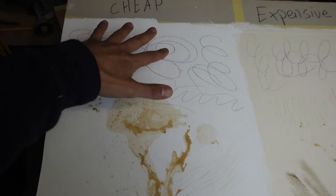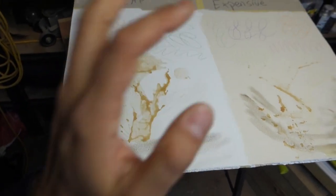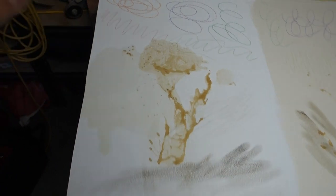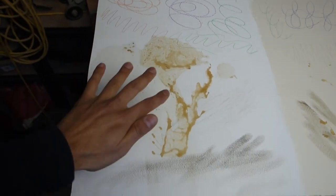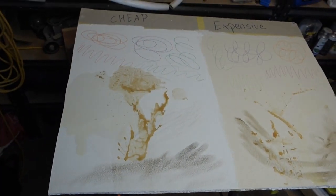Today we're going to be testing out cheap paint versus expensive paint. We're going to see how much difference there is between the two, especially when it comes to durability. So what we've got here is some crayons, pencils, coffee. We've got cooking oil, grease marks, scuff marks. Let's test it out and see just how much difference there is.